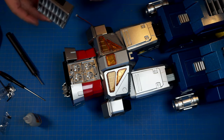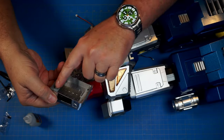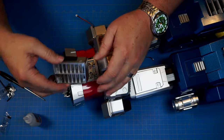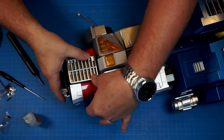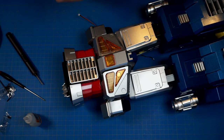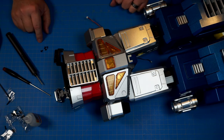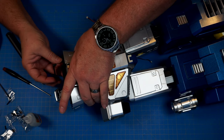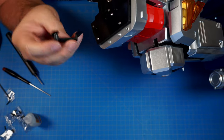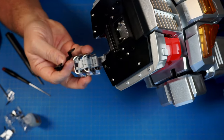All right, and then we got this part here with the louvers facing down towards the feet. Got three pins, and they're going to go into these three holes here. That in. Like that. All right, now we've got this plastic piece here. This is TR1155. And we have four PWB 2.3 by 6 screws right here, and that's what we're going to attach this on with. Going to go on the back side here. It's going to screw onto these two holes here and here and onto the spine.